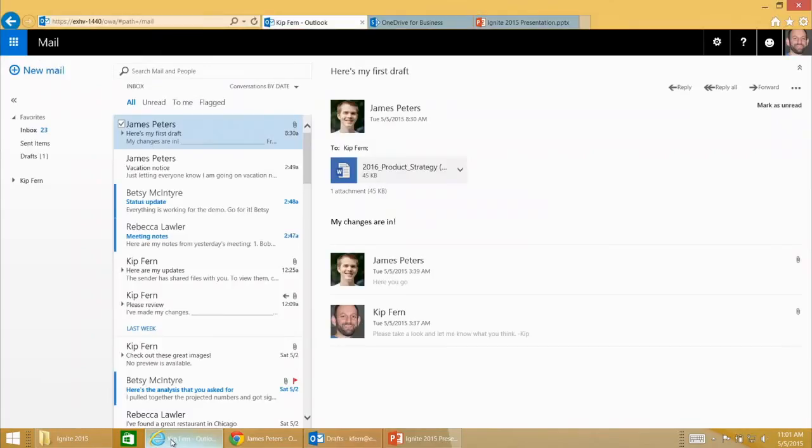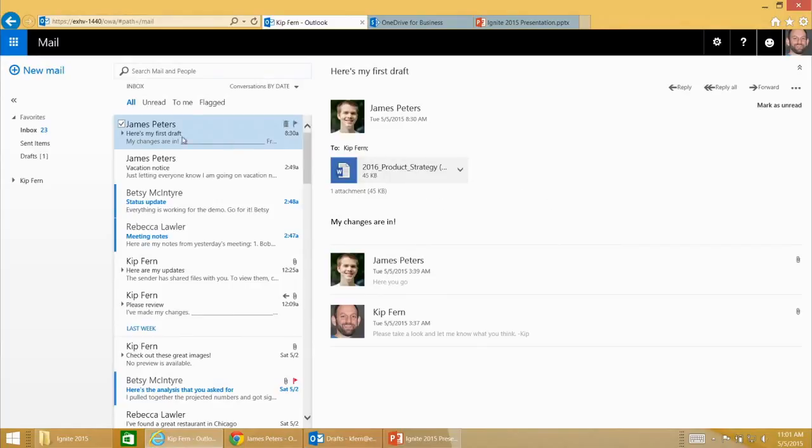Now I'll switch to OWA. And we'll take a look at a more common scenario where people author their documents locally and then send them in the regular email. So now I'm at home, and I work 24/7, and I've been working hard on my 2016 product strategy, and I want to get feedback as soon as possible from my team for a big executive meeting that's coming up. And because I'm at home, I'm going to use OWA. In this case, I've already created my document on my local hard drive, and I'm ready to send it off. But I know I want to collaborate on this, and so I don't want to have to deal with the merging from my multiple team members coming in.